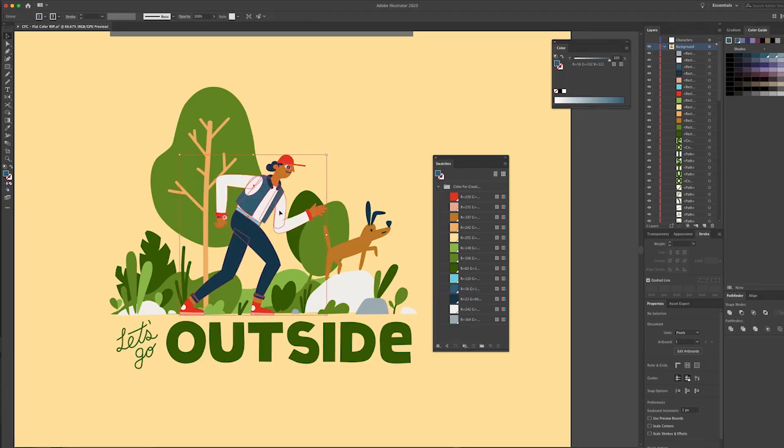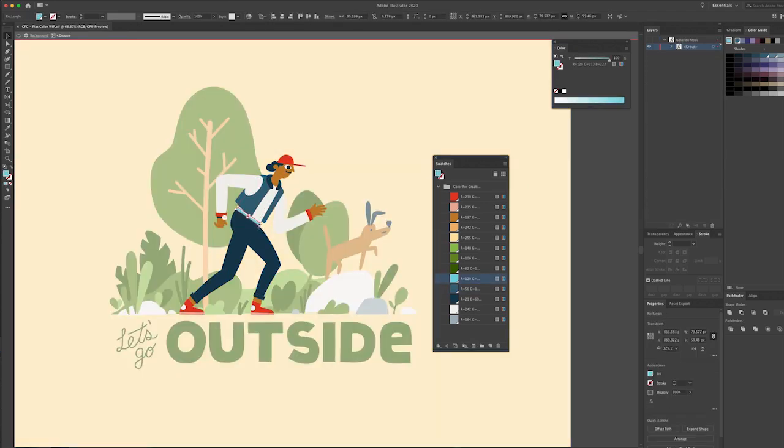But yeah, this is just such a tough read against the background. You know, it might help if we could add stripes to the shirt or something. See if that does anything. For now, I think I'll leave it. What else? I really want to get rid of that bright blue color. So here, let's move that to this.